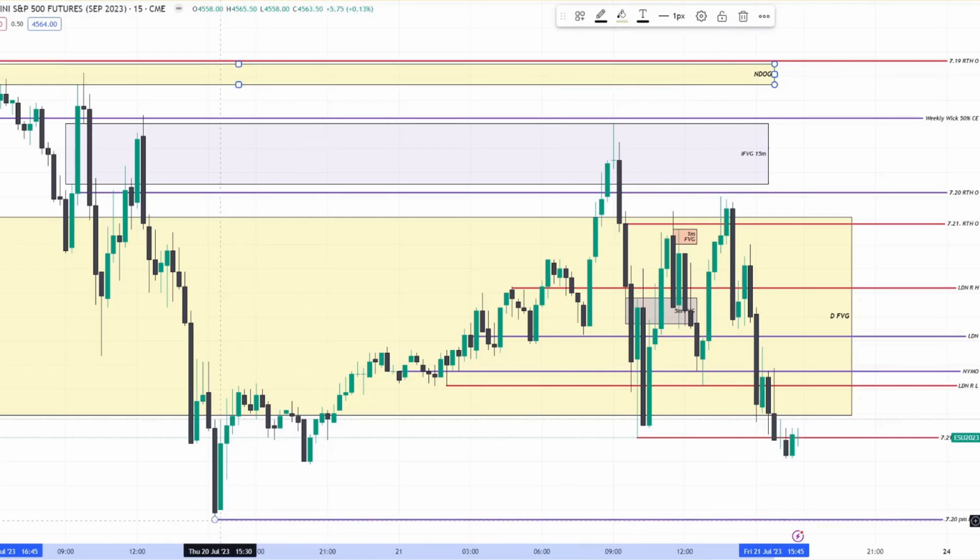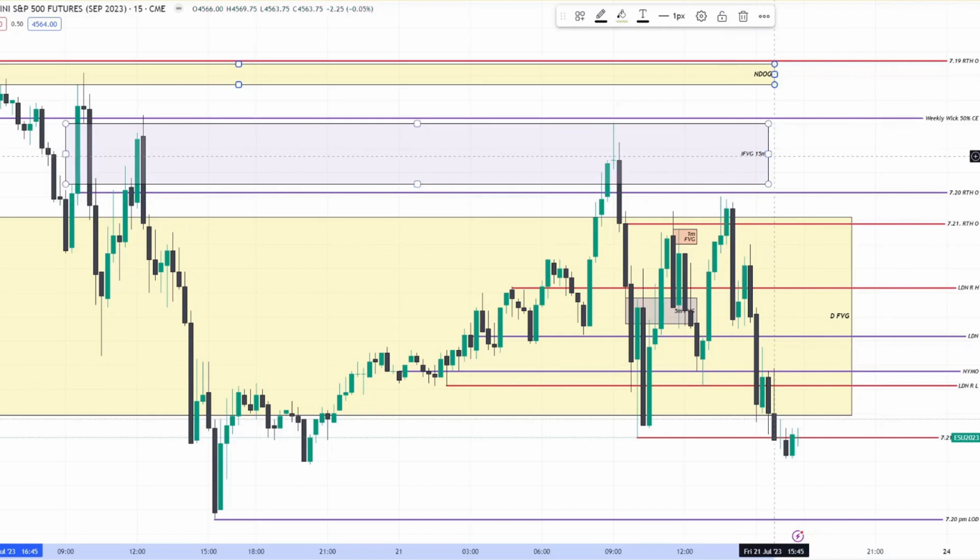So Thursday PM low. And as far as Friday's low, we didn't get all the way down there, but we did get in the PM low right here at 4562.25. Above this daily rectangle fair value gap, that's going to be the measuring stick if price can go above or below, especially in the RTH Monday. These are the levels.